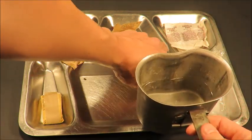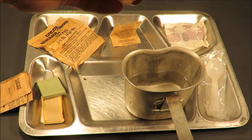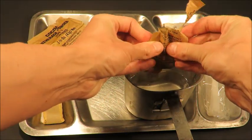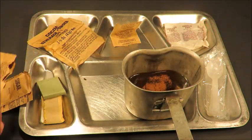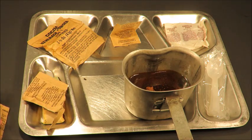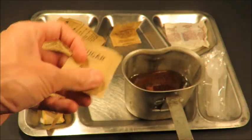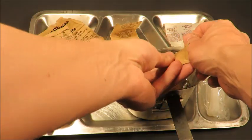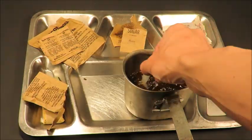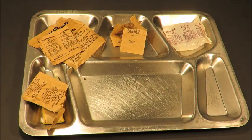Alright, let's get this hydrated. What the heck? These things are supposed to hold up better than this, at least in my experience, I mean, I don't know. Jeez. Yeah, that's fine. Well, at least something held up in this. Oh my gosh. Please tell me the sugar's okay. Hey, the coffee, the creamer? Yeah, creamer's no good. We'll check all this out in a sec, but I need some coffee after all this. Oh, man. Alright. Well, at least that's good.